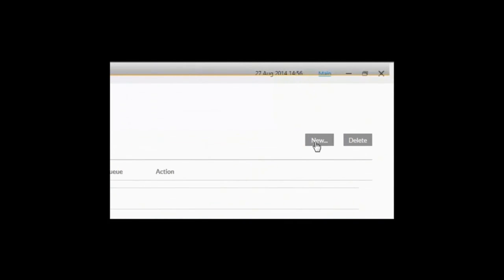We'll choose New to create a new SLA, and then we'll fill in the appropriate parameters to define and configure our SLA. First, we give an SLA name. Give some meaningful name so you will understand it later on, and choose the relevant application from the application list.